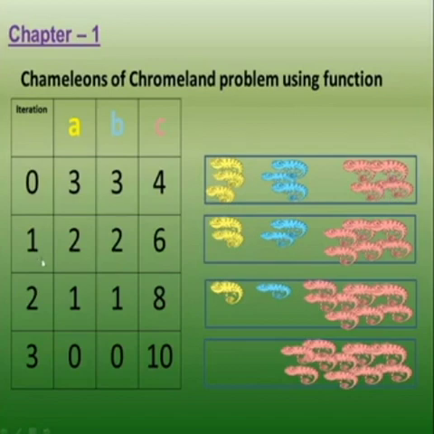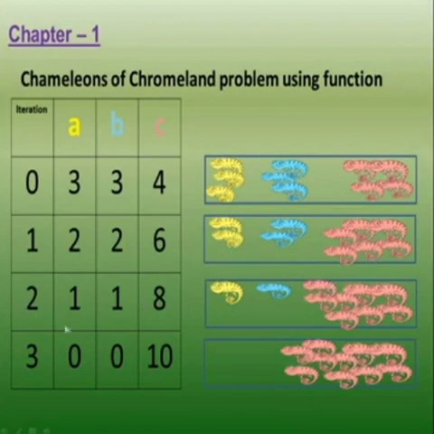In the first iteration, A minus 1, that is 2. B minus 1, that is 2. Then C plus 2. That means this yellow and the blue meet, so it changes to pink. So one decreased in yellow, one decreased in blue, two increased in pink.